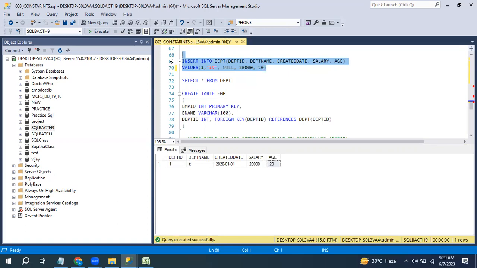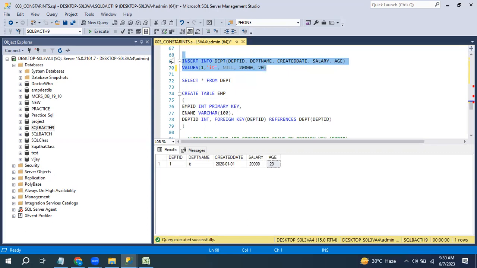See, observe the syntax first. The first value I entered is 1. Yes, sir. So in the table, already 1 is there, right? So what error will come? Primary key error. Why?